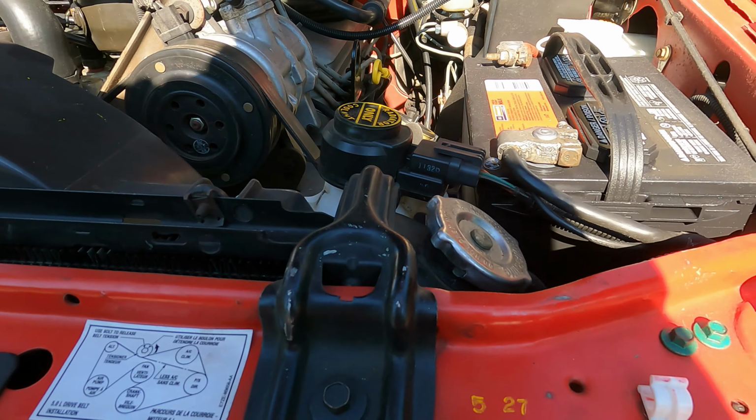Underneath the car, the under of the car is just as nice as the top. Got the original H-pipe, original mufflers. You can see on the muffler, here we have the stiffener. This is what they put on convertibles to stiffen the car up a bit. Original mufflers, see with the strap right there. I don't know if you can see the drive shaft. Still has original markings on it. Look at those paint markings right there.